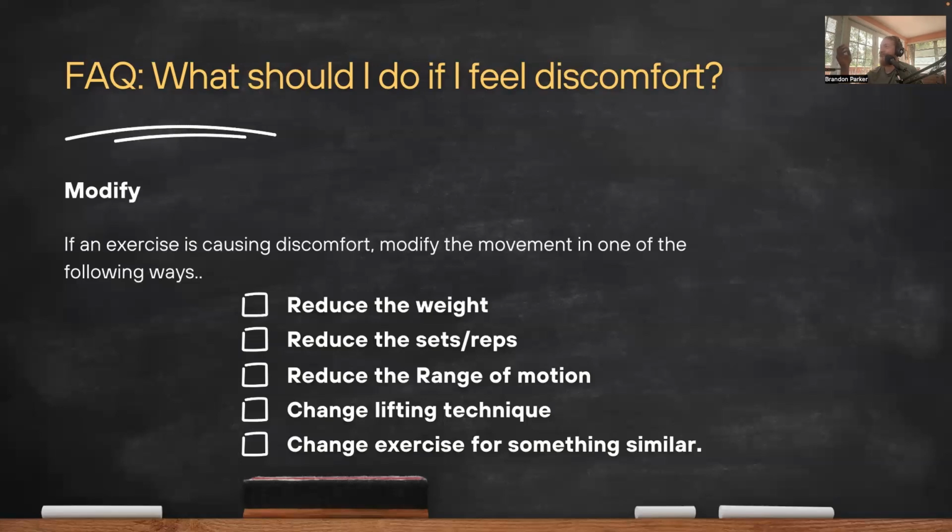If that doesn't work, let's also try changing our exercise technique. So, a great way to explain this is, let's say you're having shoulder issues when you're doing an overhead press, like you feel it really pinching and it's cranky. Instead of doing an overhead press with your knuckles facing forward, what you can do is what we call a neutral grip press, where you bring the elbows close to the body and now your knuckles or your fingernails are pointing at each other. That usually takes pressure off the rotator cuff and it puts it more so on the front delt.